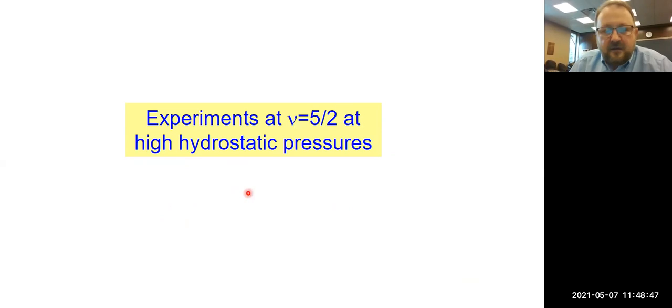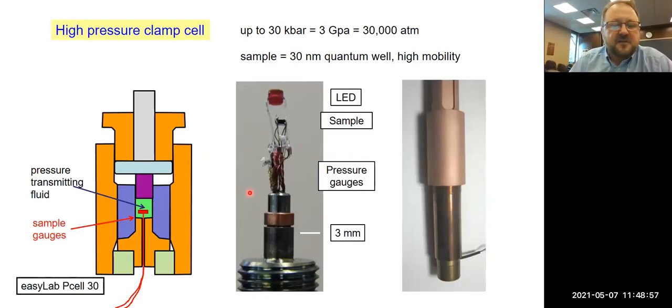So let me first talk about our experiments at high pressures. These would be hydrostatic pressures. So we're going to be just shrinking the crystal in all directions with a setup such as this one. We're going to have a pressure transmitting fluid in a syringe, and we're going to compress the syringe, this purple part is going to push down. We're going to increase the pressure to, okay, I call it high pressures, this is not a diamond anvil cell, so perhaps you can call it relatively high pressures, of the order of 10 kilobar or 1 gigapascal.